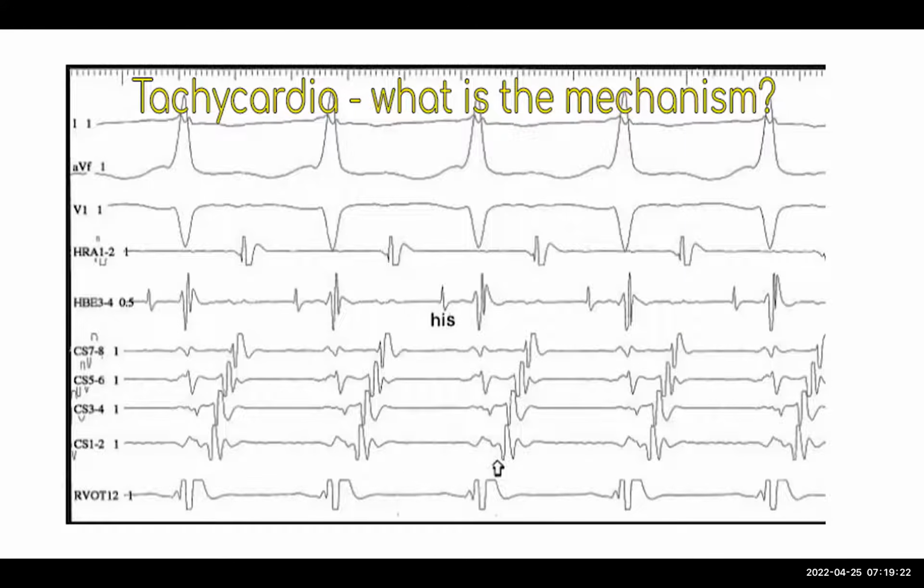Let's see. So we're in tachycardia right now. Is that what we're saying? We are in tachycardia, and this is not labeled very easily. This is CS proximal going down to CS distal, and this is an octopolar catheter, instead of what I normally use, which is 10 pairs. So this is distal, proximal, right ventricle, His, high RA, and 3 surface electrocardiograms in tachycardia.